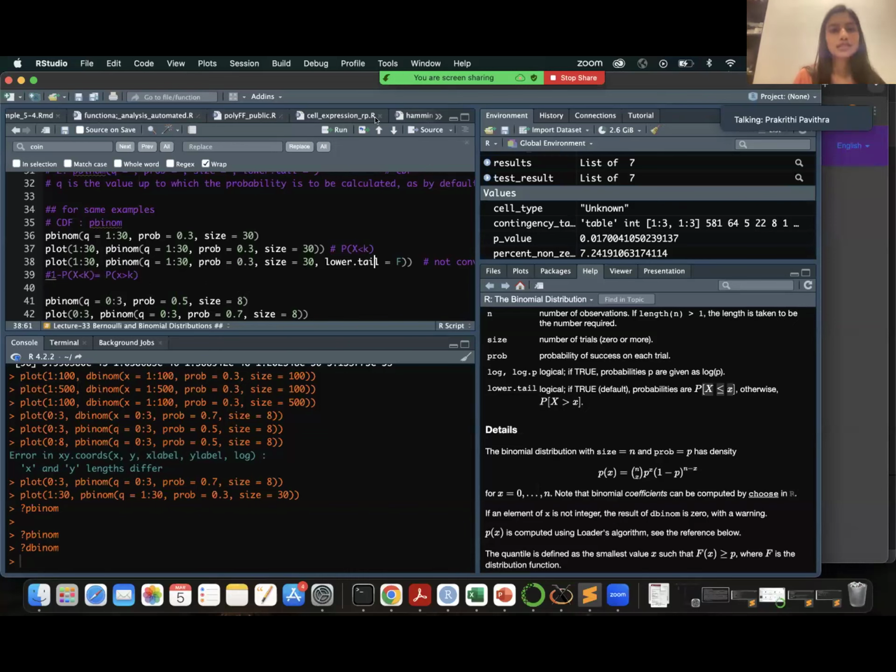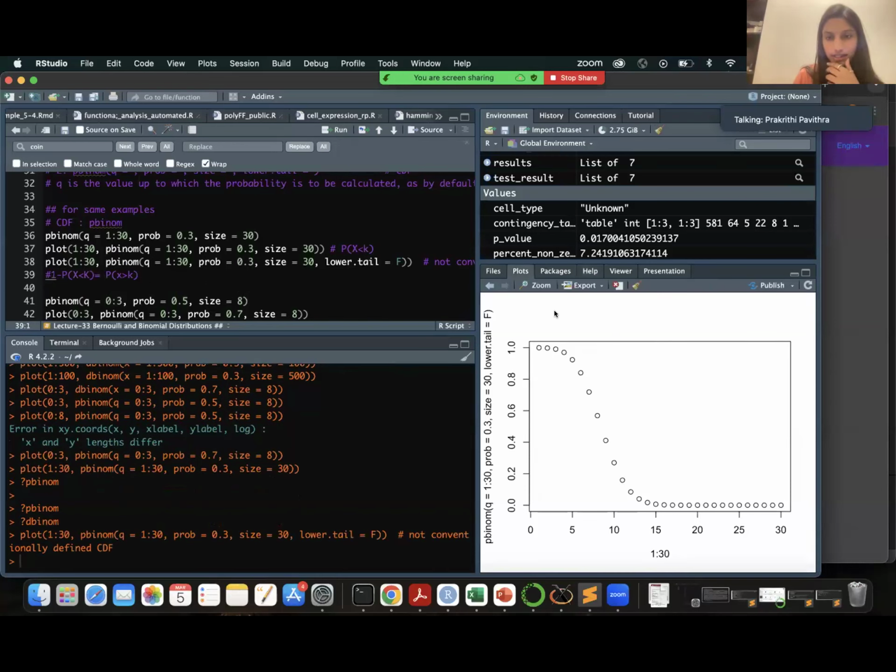So you'll just get an inverse curve. So yeah, this is what you get. You see it in reverse. If you look at the previous plot, it looks like this. So 1 minus 0 would be 1, which is why you see a point here at 1. And here, let's look at this, maybe here at 10, 1 minus this, what is it? 1 minus 0.6 would be 0.4. So in your next one, you can see at 10, you see something near 0.4.